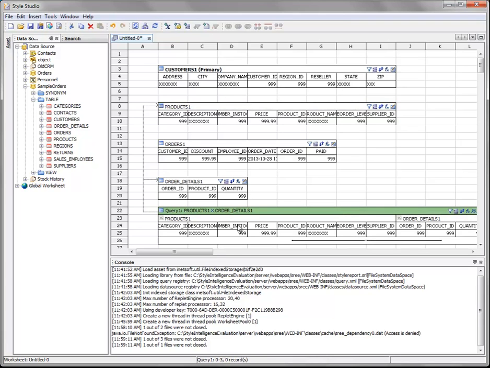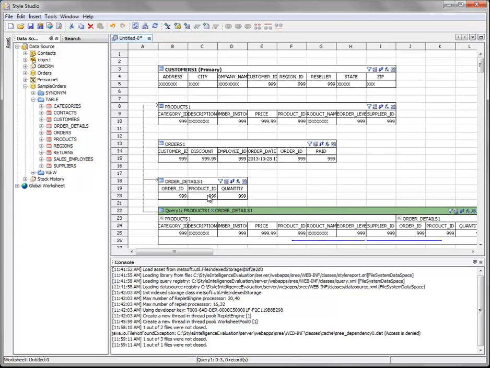This table has all of the fields from the two tables that I just joined, the order details table and the products table. And you'll notice that there's a link between the product ID field from the products table and the product ID field from the order details table. The two tables are shown side by side. And this link with an equal sign means that in every single row of this result, the value in the product ID column here is going to be exactly identical to the value in the product ID column here. Therefore, we've synchronized, or joined, those two tables on the product ID fields.